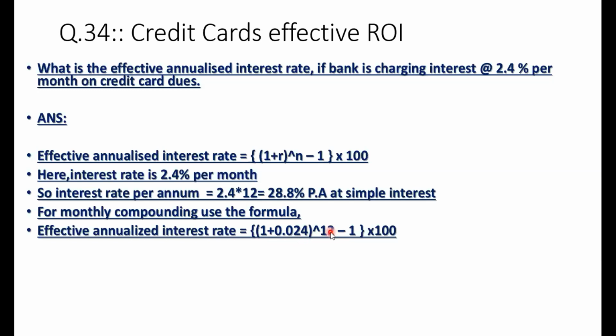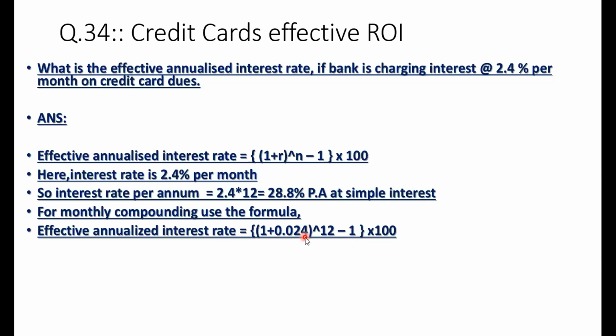To the power 12, all of you try afterwards. 1.024, 1 plus R to the power 12. We are compounding because every month is compounding, no? So minus 1, what are you doing? What is the effective rate? What does the effective rate mean? How much more he is getting? Effective interest rate. Okay, 1.024.